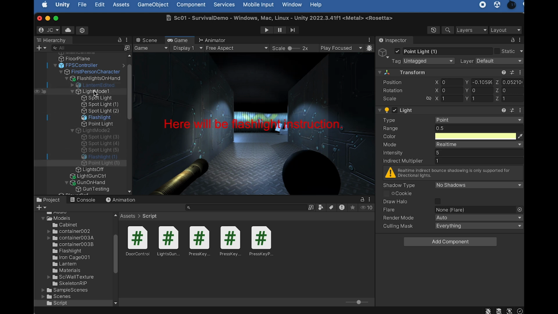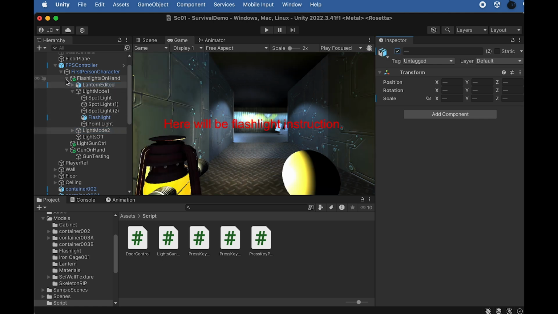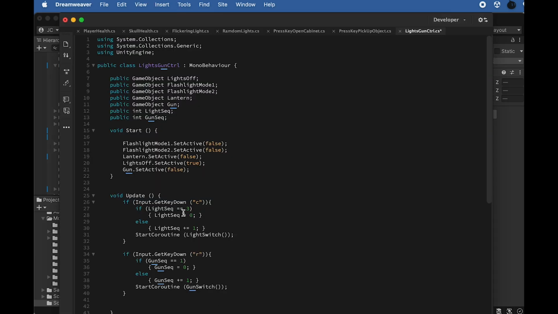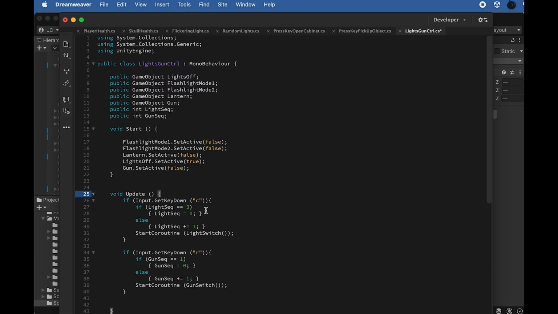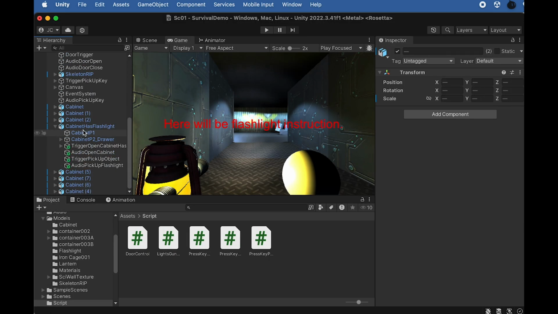All right, so now let me enable this, and let's change the instruction. What key did I mention? We're going to put C to switch the light. So now we're going to change this instruction. I'm going to go back to canvas.